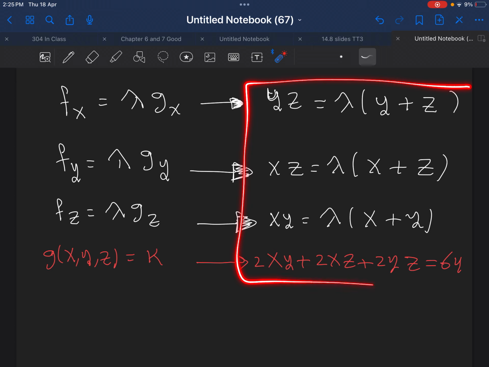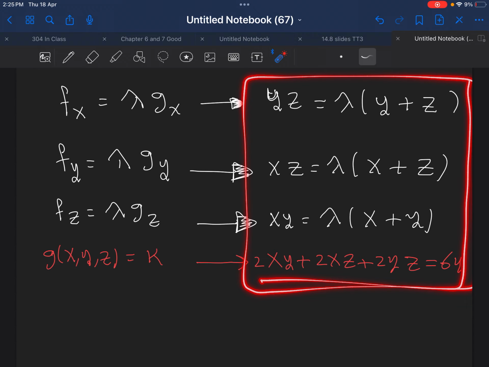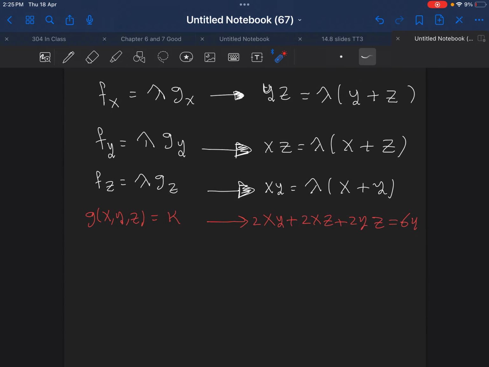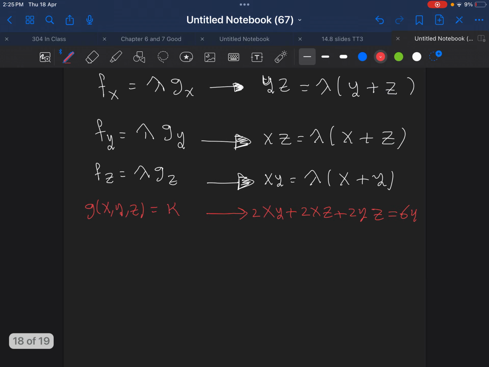Now, a system of 4 equations. All we need to do is deal with it in a clever way, in a way that really makes things easy for us, and then we find the answer. Solving the system is something different from the question. All you need is to put all those together and solve the question. So I will leave it for you. What I want you to do is please write for me in the comments the answer. What is the value of x, y, z that we will get 64?